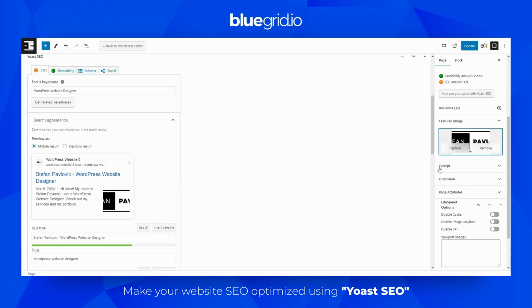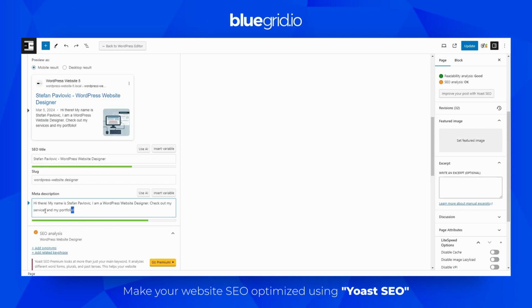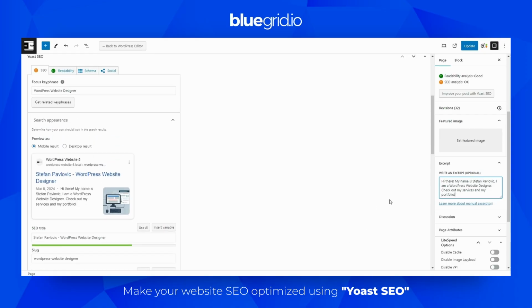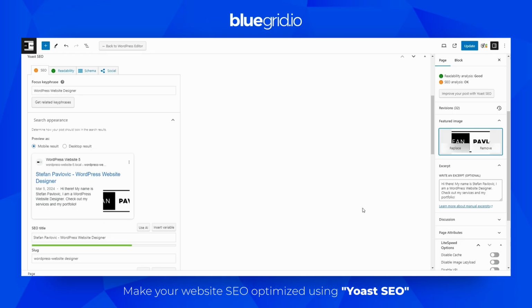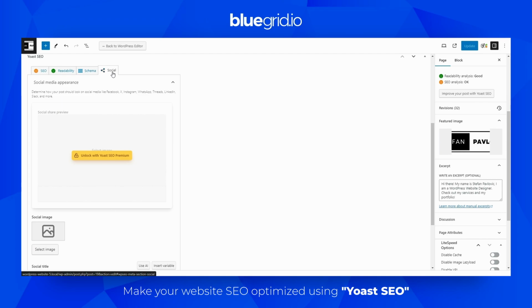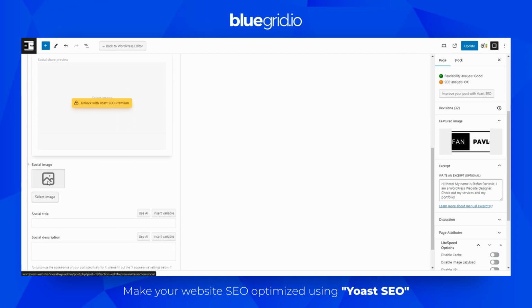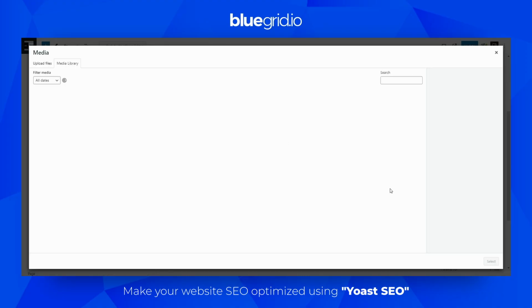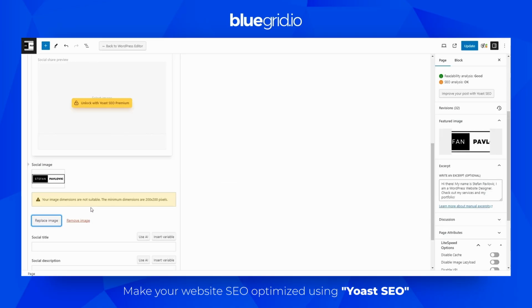And also you can add the excerpt, which you can use the same as this one here. And this will also be great when you share your website on social media. And you have this option in Yoast SEO Social that can be unlocked with Premium, but you can select a social image, which in this case can be a logo or a favicon. And when you share it on WhatsApp, Viber, and so on, this will look way better.